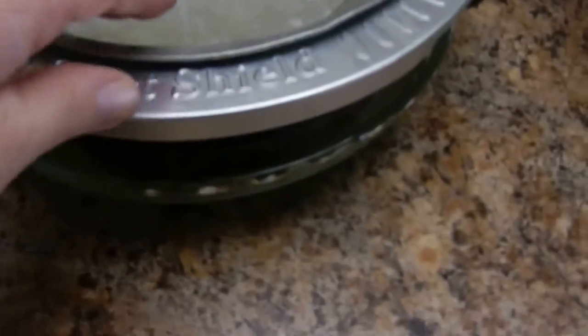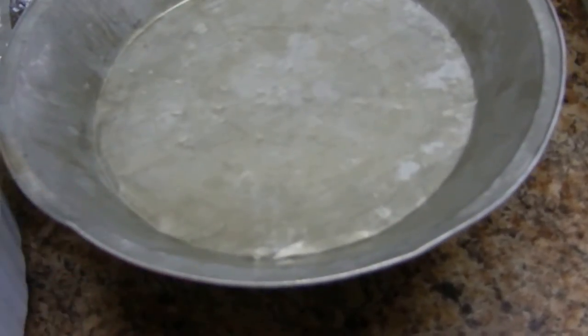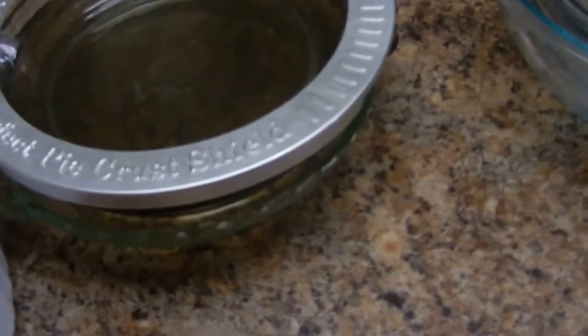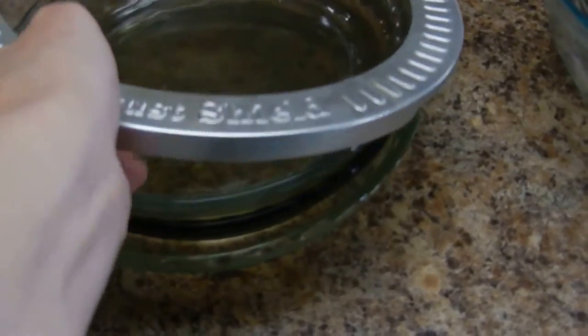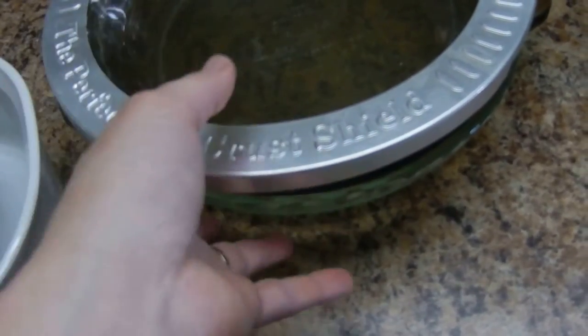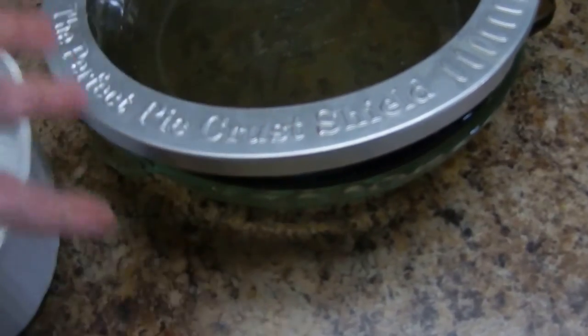Over here is a metal pie plate — I'm thinking about it and going to go ahead and get rid of it, it's pretty flimsy. This pie crust shield and pie dish were given to me at Christmas, and I love the pie pan especially. The shield from my mother-in-law was a wonderful gift. I have three other pie dishes — four total is just the right amount because we are a pie family. My kids request pies instead of cakes for birthdays, and I make a lot of pies for the holidays.